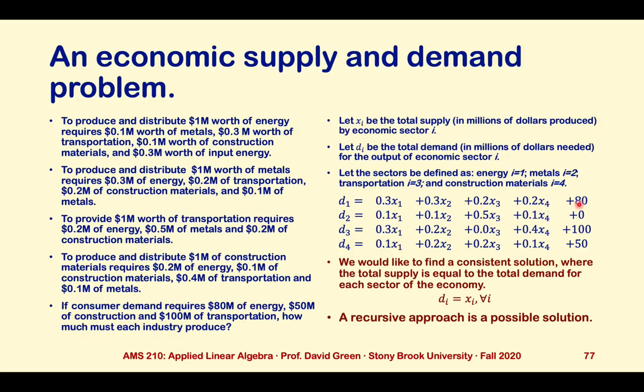Why would we want to do this? Well, if we produce less than that, then we can't satisfy all of the demands. The economy cannot run at the level it wants to, because there is not enough being produced by at least one sector. But to produce more would be inefficient.